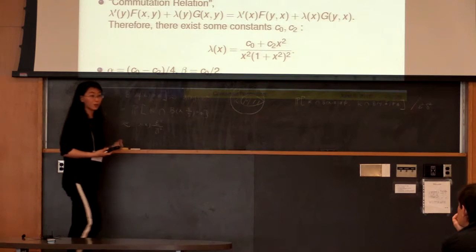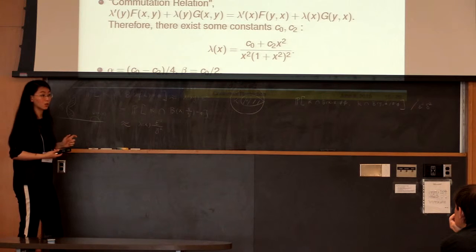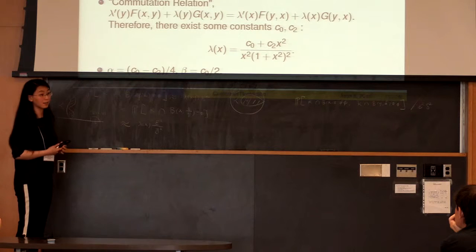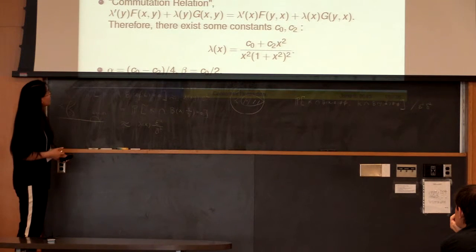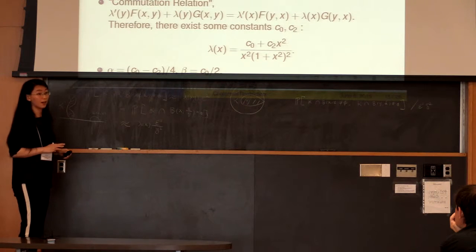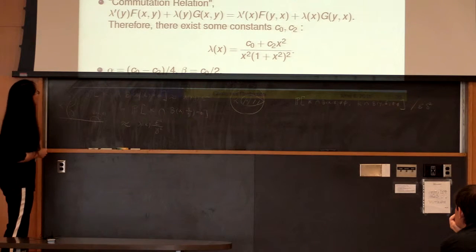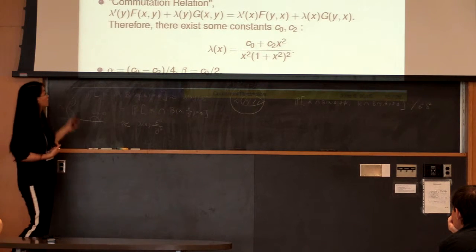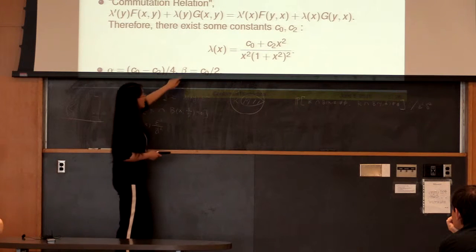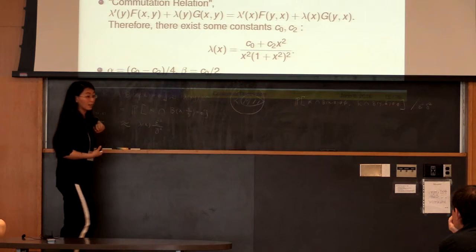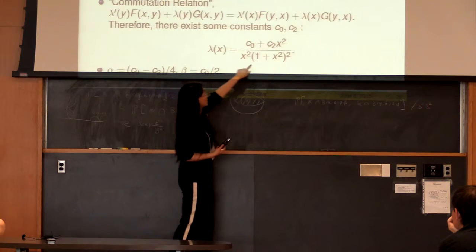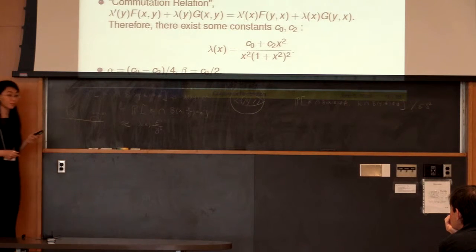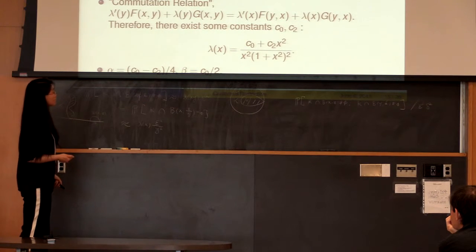And then we check that we are allowed to exchange the order. So after we exchange the order, the limit should be the same. This tells us the left-hand side equals the right-hand side. In this commutation relation, the big F and the big J are explicit functions in x and y. So this commutation relation will replace the scaling invariance as in the chordal case. Then we solve this equation. It will give us the solution lambda x in this form. Here there are two constants, C0 and C2. This tells us why there are 2 degrees of freedom in the radial case. Okay, so this is the proof of the characterization part.